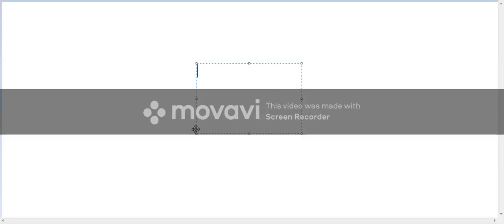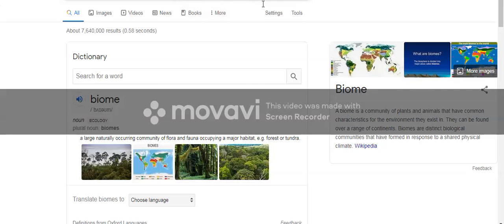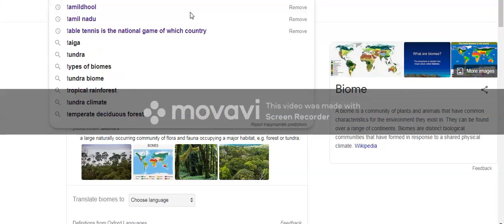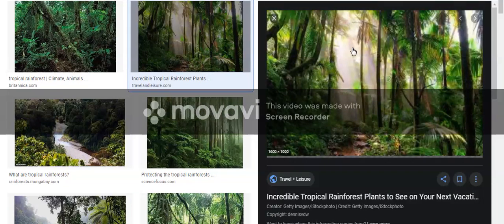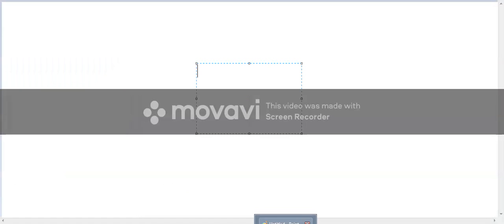Now let me show you some pictures of the tropical rainforests. As you can see right here, as I have explained, sunlight is very minimal in these parts because the trees cover most of the sunlight coming in, and the rains constantly keep the forest lush green. You can see there are so many plants here. So now let's move on to the tundra.